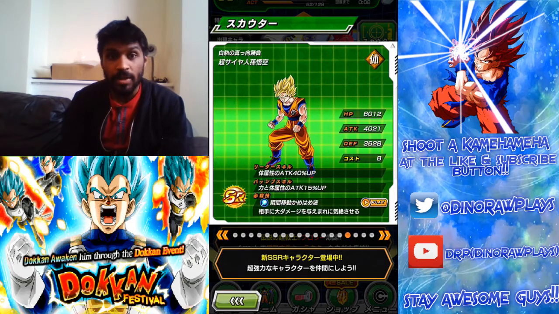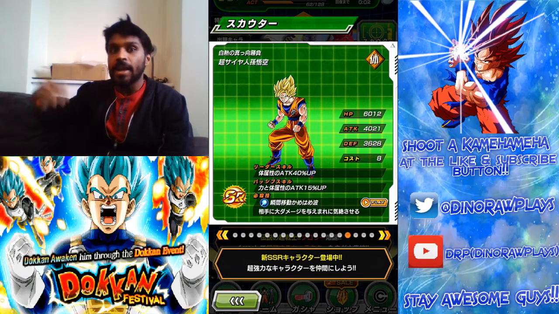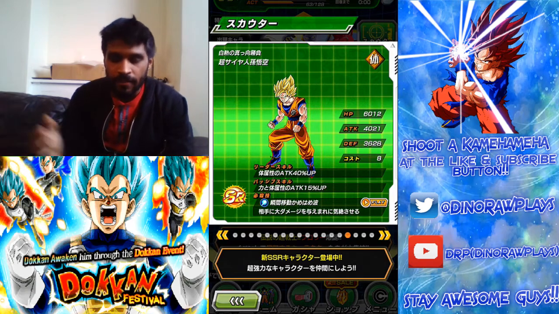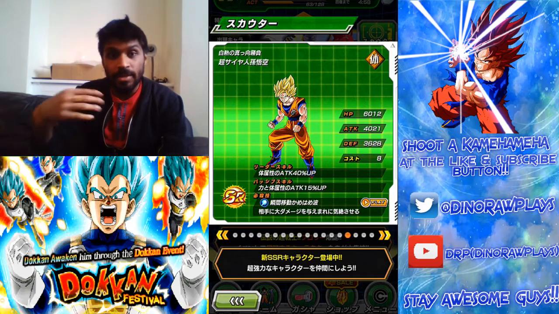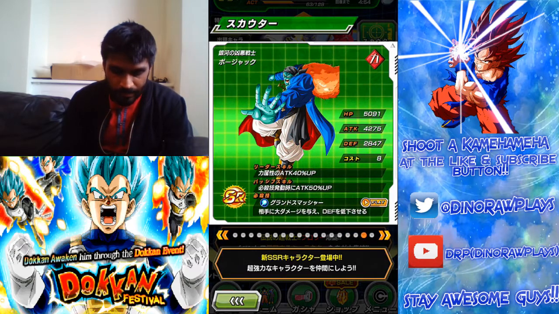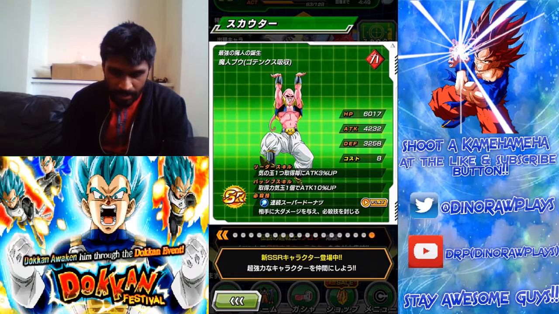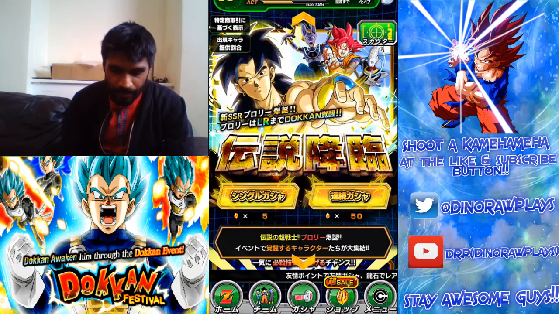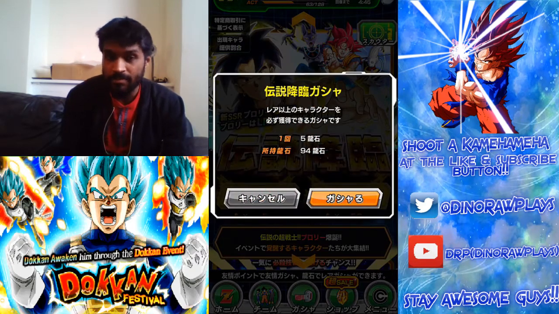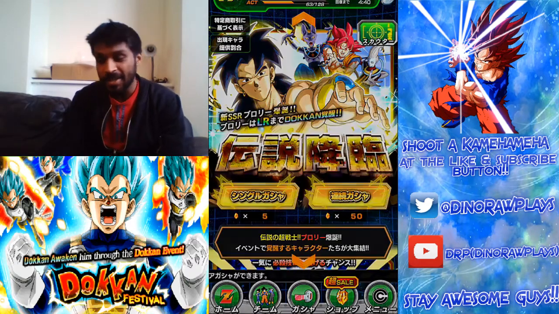He's actually pretty good because when he Dokkans into the physical Super Saiyan God Goku, that Super Saiyan God Goku now gets another rebuff. So if you do get him, do save him. He comes in really handy. Okay, Bojack, Beerus, and then Buu Tanks there. Alright, I want to see how this banner is to me. So let's go, guys. Let's do this.